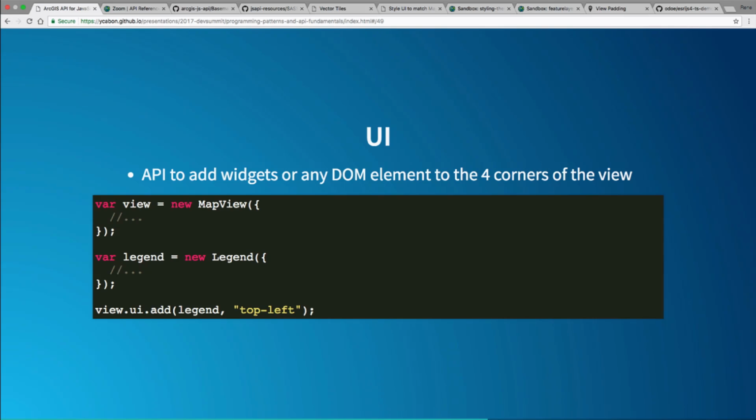So once you've got your widget or you have any component, you simply add it to the UI using the add method. There's a couple of different ways you can do it, you can look at the documentation, but the basic way is the first parameter will be the component. This could be a widget of ours or a DOM element, and then just the position. And we have different positions, like top left, top right, bottom left, to add it to.